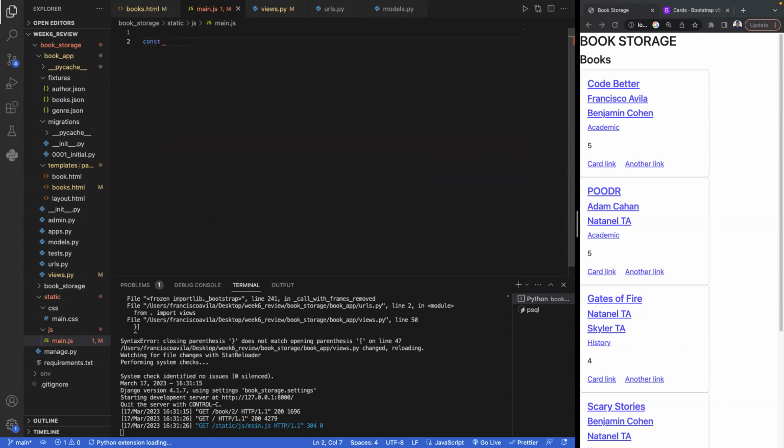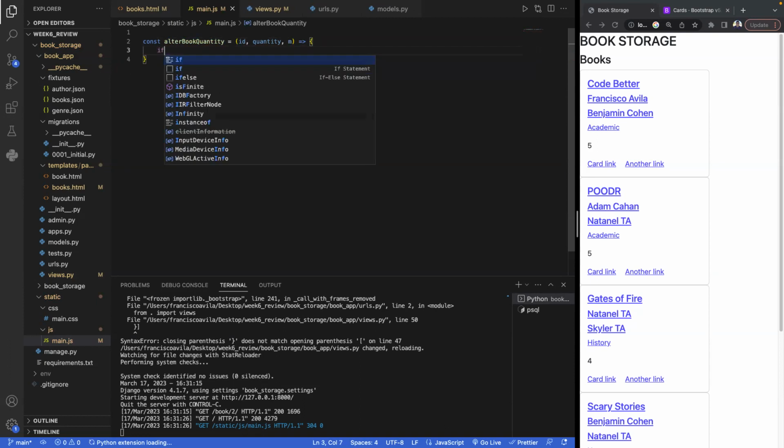Or you know what? Let's go with alter book quantity and put it all within the same function. And that's going to need the ID and the current quantity. And then the method, whether I want to add or subtract.